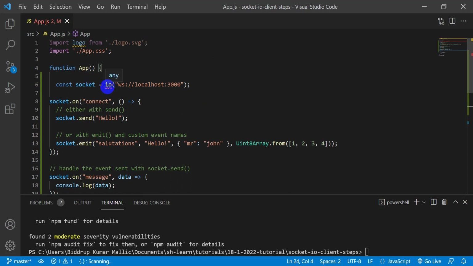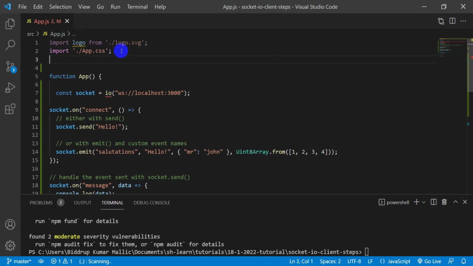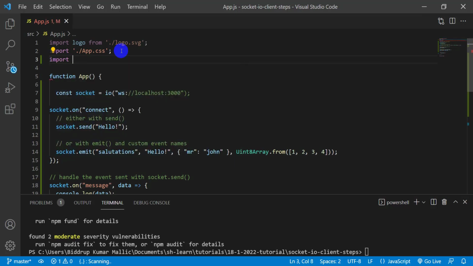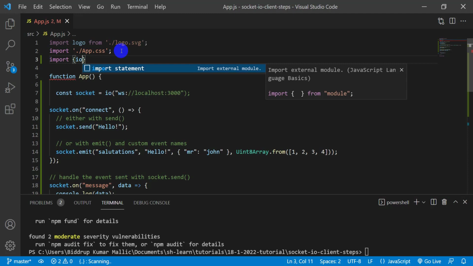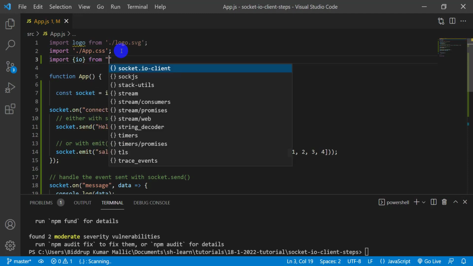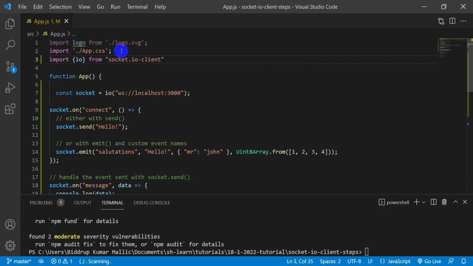We can see that io is not defined, so we need to import io from socket.io-client.